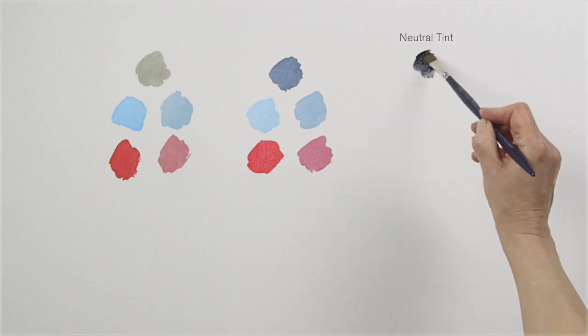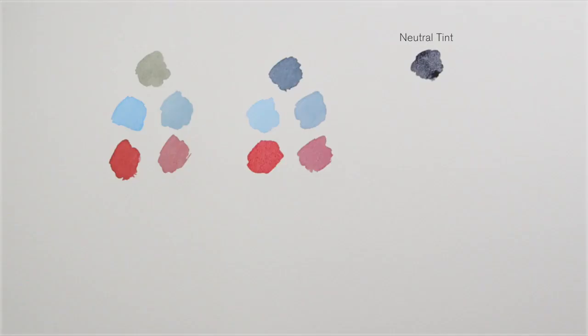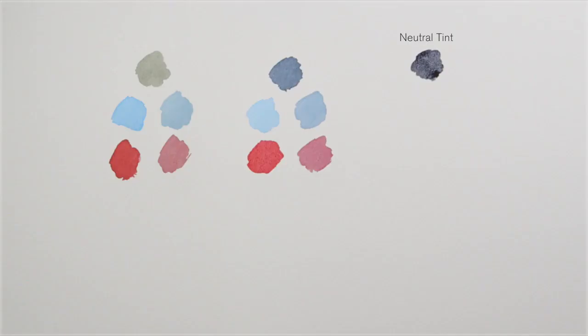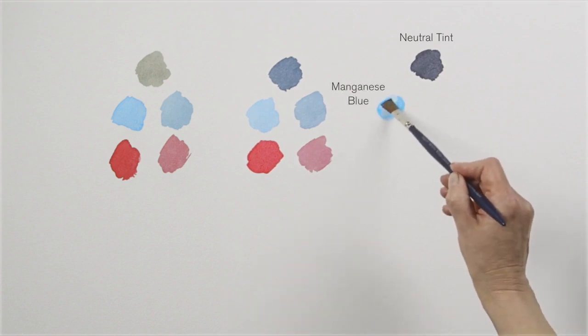Neutral tint is a soft grey tone, again created in 18th century England. It also allowed artists to avoid using black which could corrupt the purity of other colours. Lots of experiments were carried out to find different formulations.